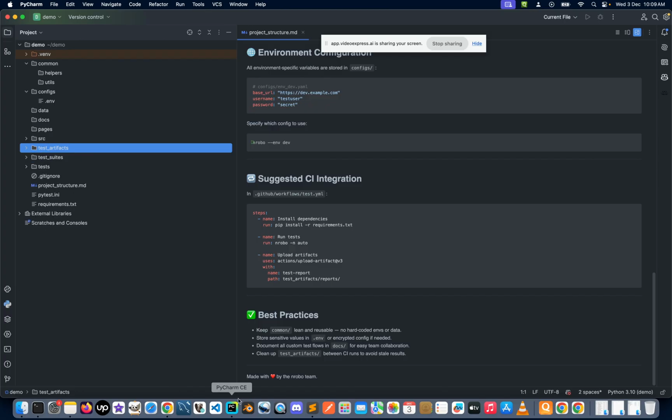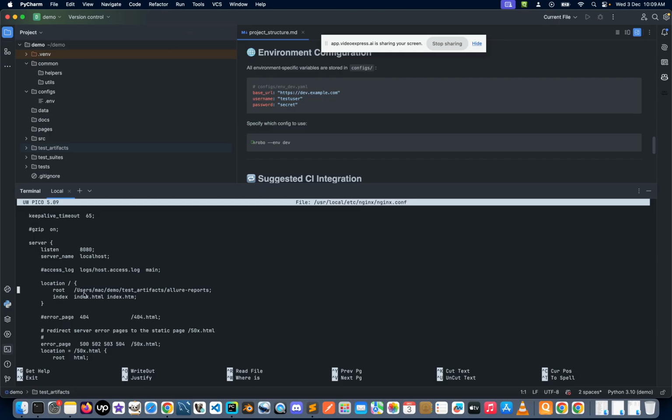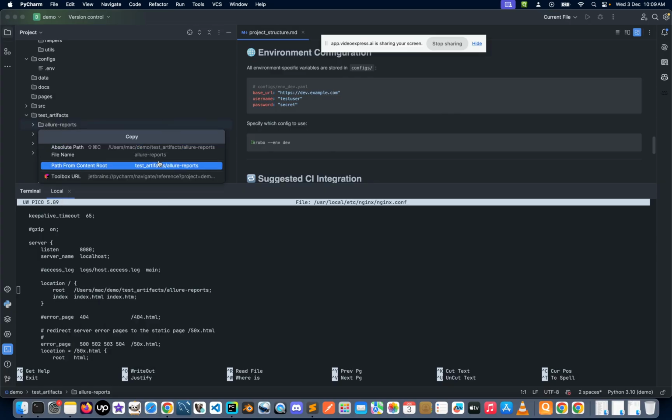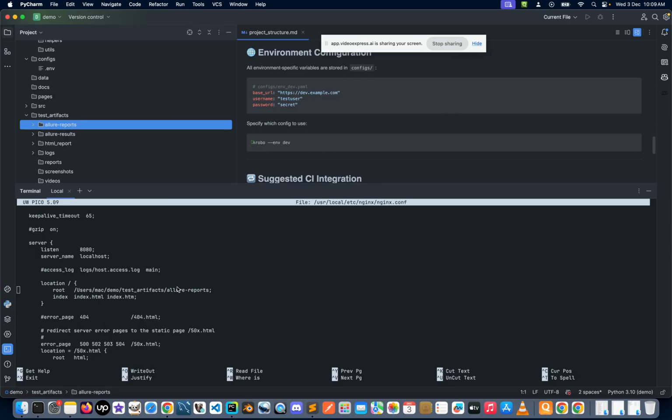So, okay, now coming back to here. This is our Allure reports directory, copy path reference. Okay, so this is exactly the same. There is no difference.